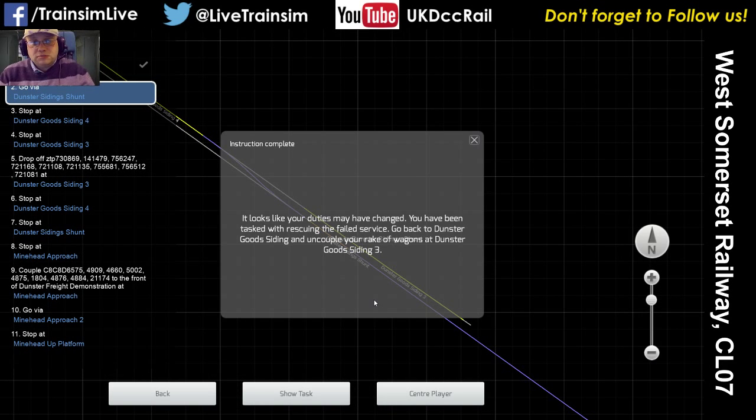Right, it looks like your duties may have changed. You have been tasked with rescuing the failed service. Go back to Dunster Goods Siding and uncouple your rake of wagons in Dunster Goods Siding 3.